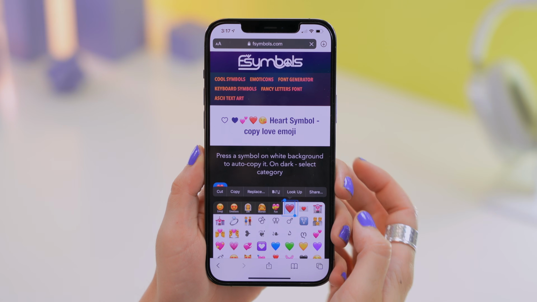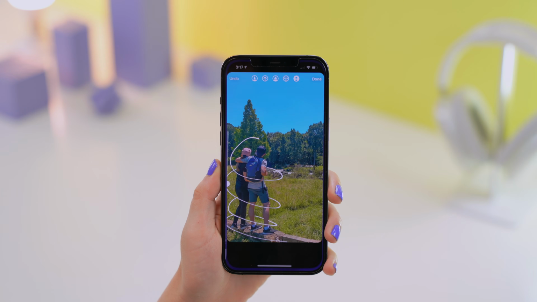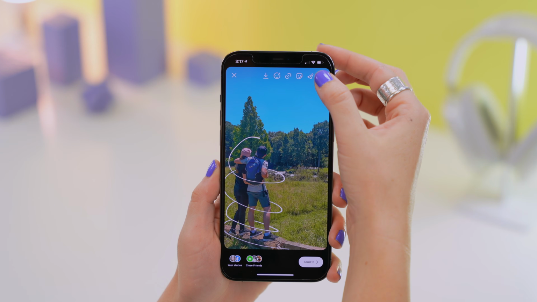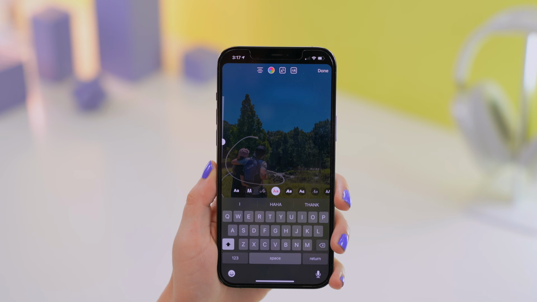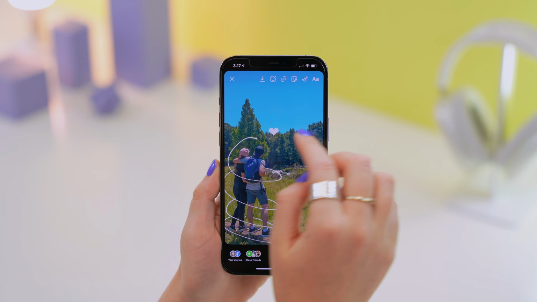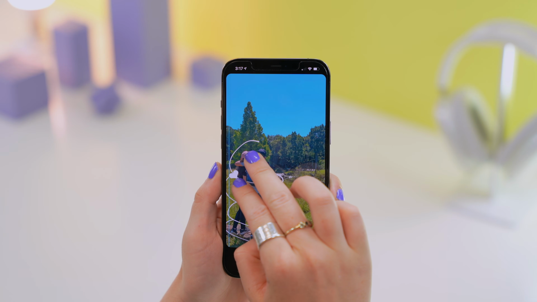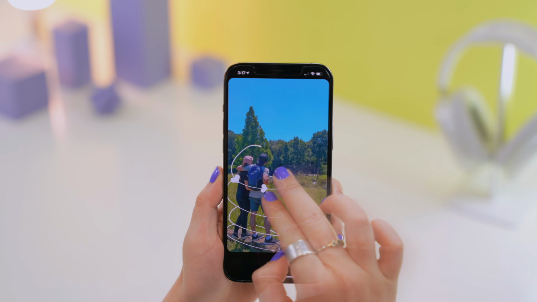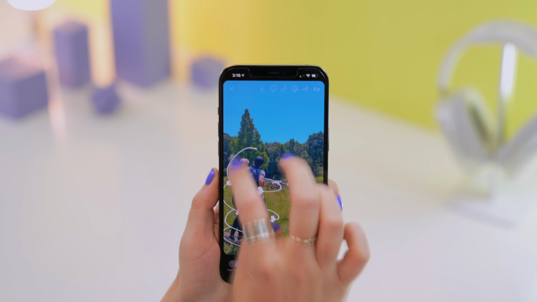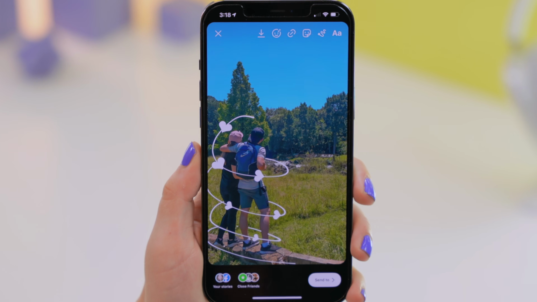So although it looks like an emoji, when we go back to Instagram stories, open up the text option and make sure you're on the typewriter font. Then what you're going to do is go ahead and paste that icon you just copied and vabam! Check that out, guys. It is a solid heart icon. From there, you're going to place the heart anywhere on the twirl and keep repeating this process until it looks like you basically have a bunch of hearts twirling around you, just like this.